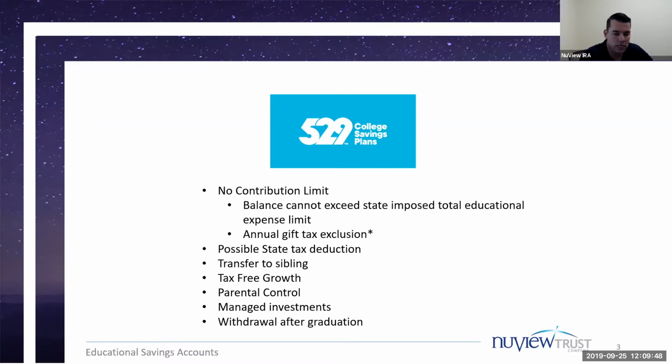There's also some different tax legislation that you ought to take a look at for 529s. There's a 5-year plan where you can make a lump sum contribution, putting in more than the annual gift tax exclusion, and then spread that out over 5 years. For someone that may want to make a lump sum contribution into that account, maybe it's beneficial from a tax perspective to do it. The beneficiary in turn does not have to pay any sort of gift tax on those funds if they meet that 5-year criteria. So something to take a look at.